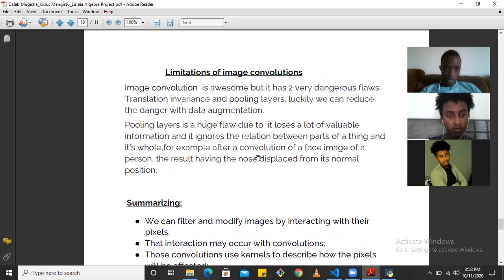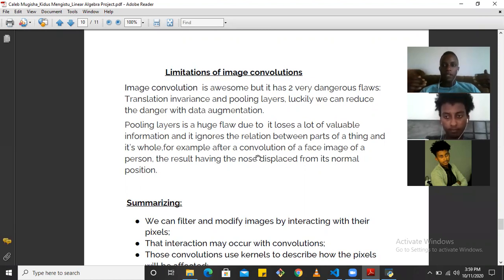In contrast, though image convolution is awesome, it has two flaws, which include translational invariance and pooling layers. I will not be talking about translational invariance because it's out of my scope, but I'll be talking about pooling layers. Take an example of a face. Say I want to do a convolution of my face.